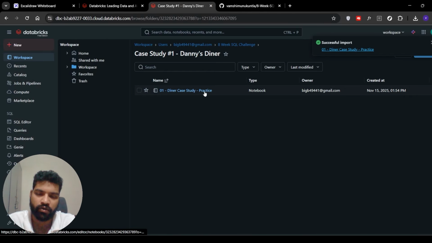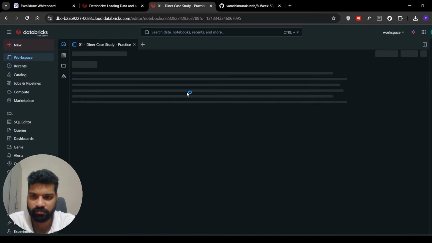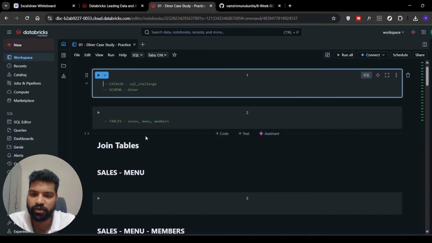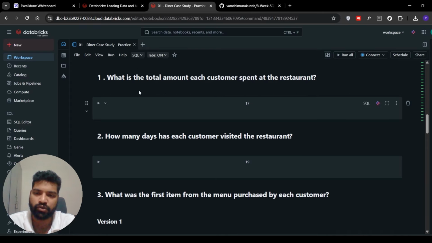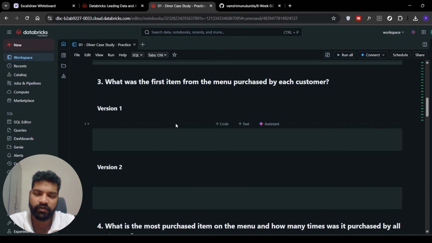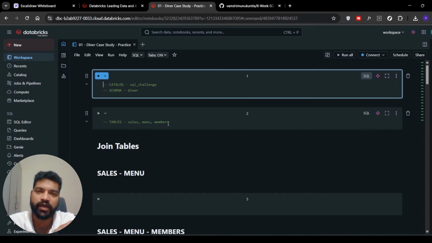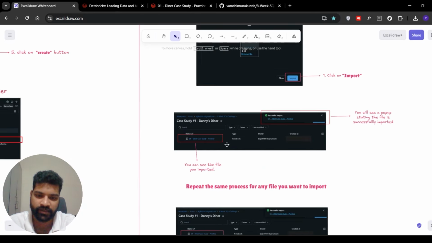See, this is what we are going to work on. If you click on this, I have already mentioned everything. You don't have to copy and paste all those questions. The questions are also mentioned for this case study. This is the file we are going to use, and in this file we are going to write all the SQL code. Now we are done with the setup. All of this is done.